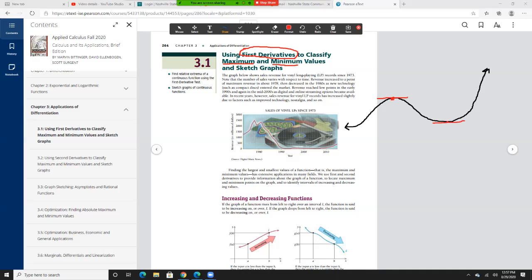So what does that tell us? Well, it tells me that anytime a graph reaches a maximum point or a minimum point, the derivative is probably 0. It can be undefined, and we will probably look at some cases where that occurs. But for the most part, we're going to depend on the first derivative being 0 and sometimes undefined.